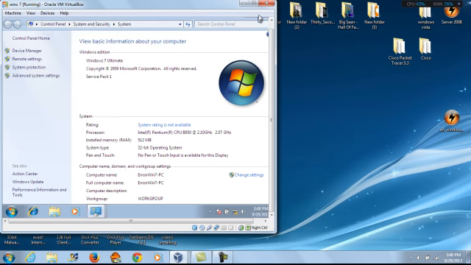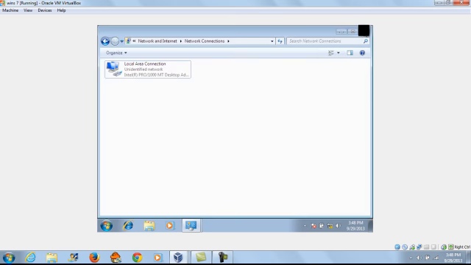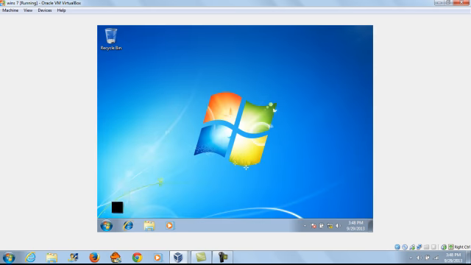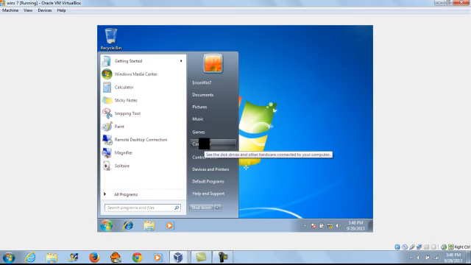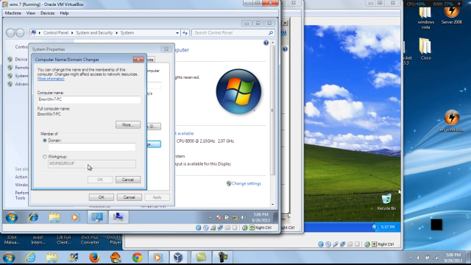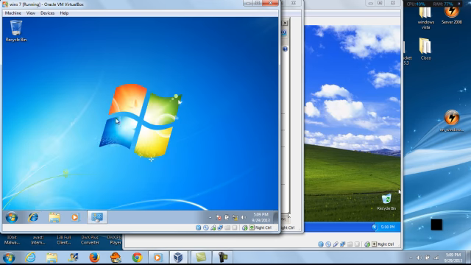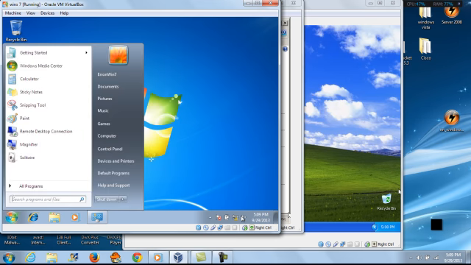First thing we're gonna do, go to computer, right click, go to properties. Now I want to make Windows 7 join the server's domain, but first I must check to make sure that my network settings are right.